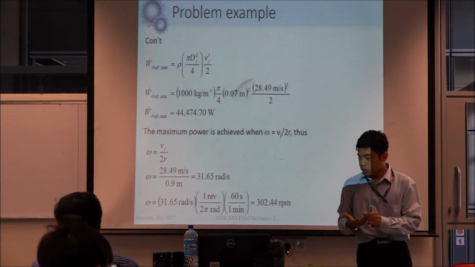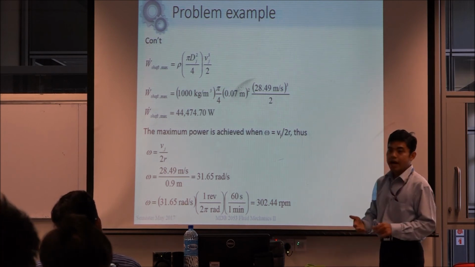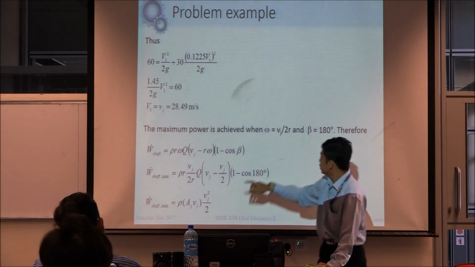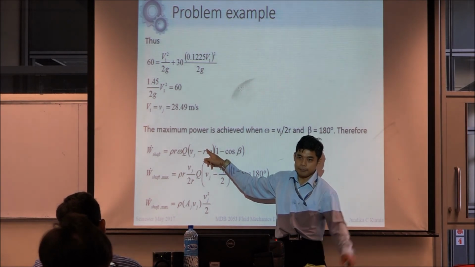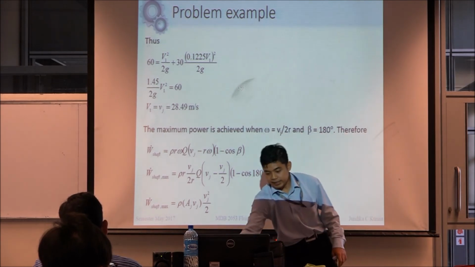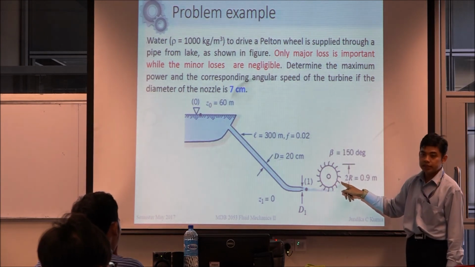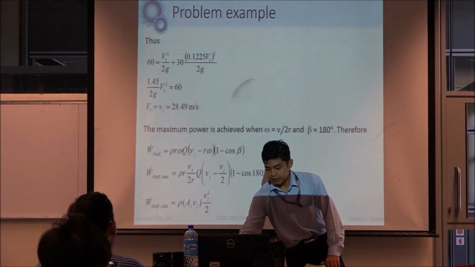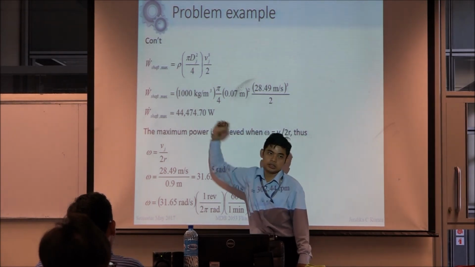But if you are given the RPM and you are given the beta, you have to put it there. The omega has to be calculated from the RPM and the beta has to be taken from whatever is given to you. Let's say this thing is working at 120 RPM and beta is 150. So you can be sure that the actual power will be less than the maximum.